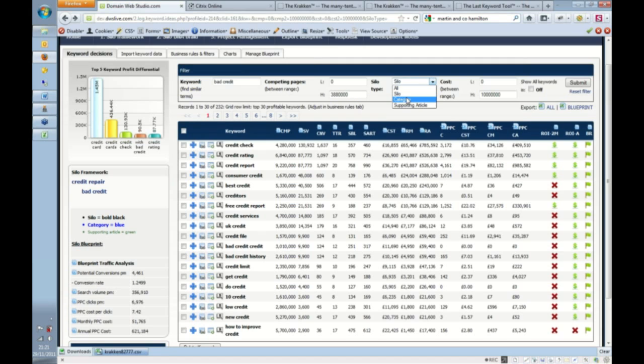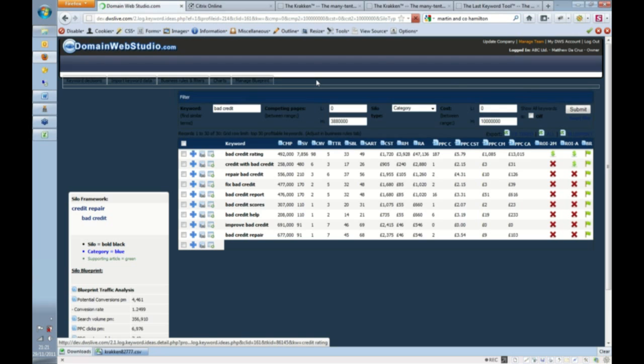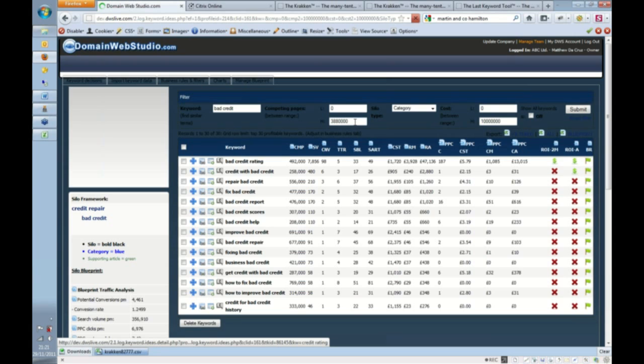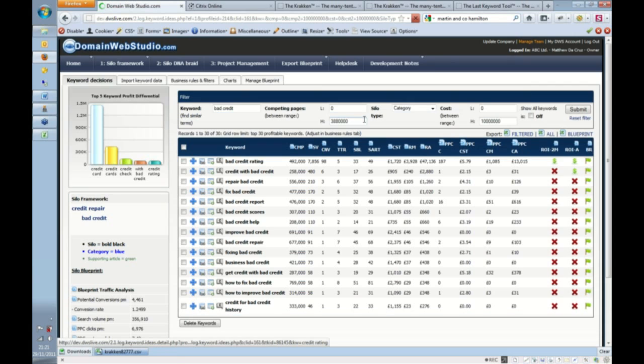And I want all the categories that will fall underneath that. So what I've done now is I've filtered by bad credit, the silo. I've set the threshold, which is the highest layer, and I said give me all the categories. So I want to look at all the categories underneath bad credit and see what is available over there.